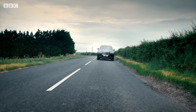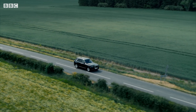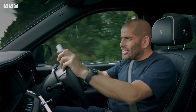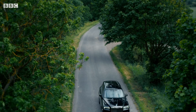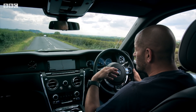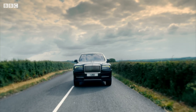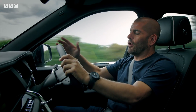And out on the road, the Cullinan is every bit as refined and imperious as you'd expect from the world's most expensive SUV. Listen to that — the silence is just glorious. This is the most refined SUV ever made. You really don't even know the engine's switched on. Driving on this road now, there's no suspension noise, no tyre noise. And the ride — it's just extraordinary. It is so subtle, it's like the road ahead of you has just been resurfaced with marshmallows.